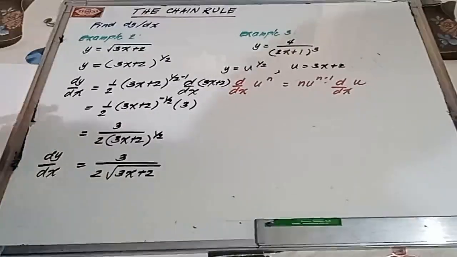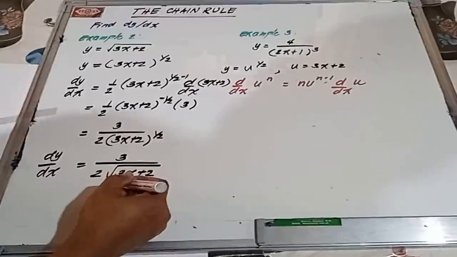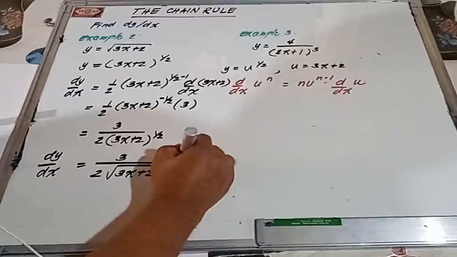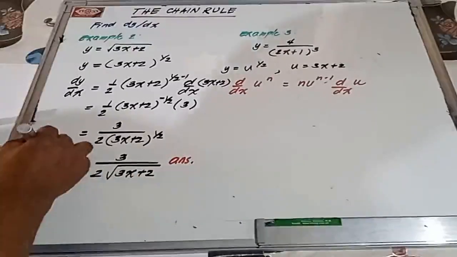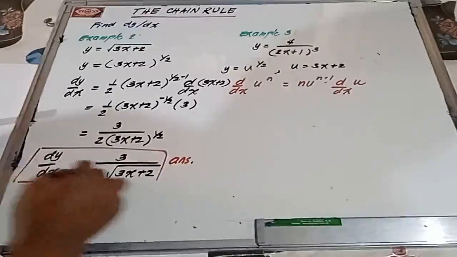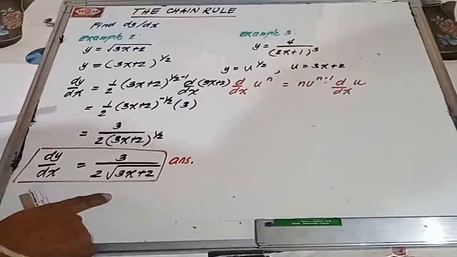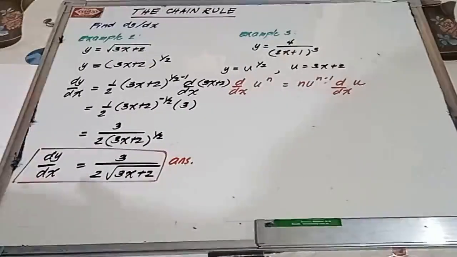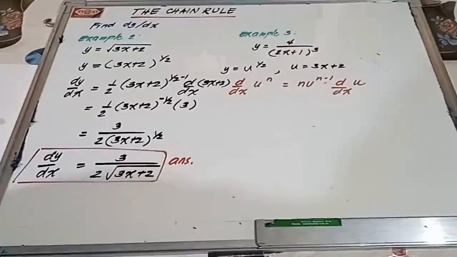Now, medyo sanay kayong may walang radical sa denominator at nira-rationalize pa. In calculus, pwedeng yung ating ilalim ay radical na. Okay? There's no need to rationalize the denominator. Basta kung ang given ay radical form, dapat ang sagot natin, radical form din. Okay? So, ganon yung ating example number 2 in finding dy over dx using chain rule.